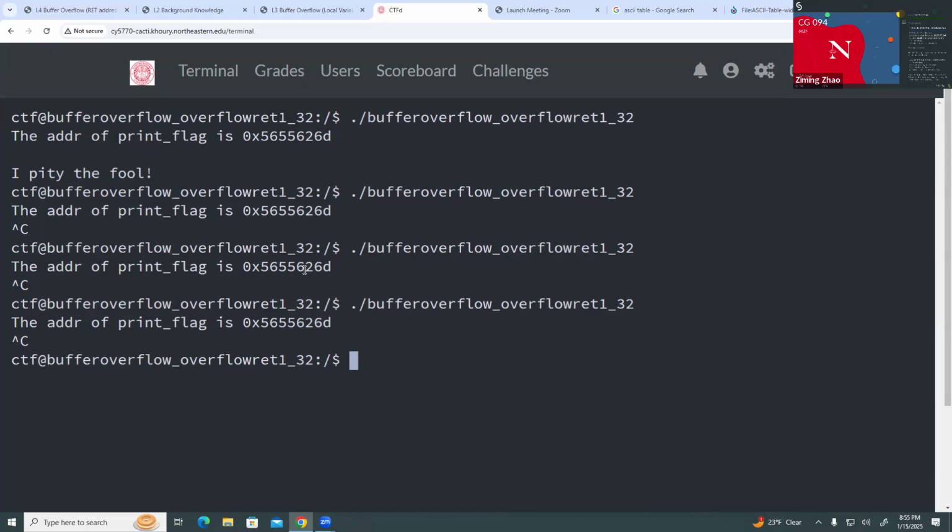So here we are holding the effective address. That is RBP 6. And here, 4 is empty. Yeah, you did not put the address. You did not override the address, you only filled the buffer. So this is filling the buffer. Yes, fill in the buffer and the saved EBP, but then you need to put the address there. You do not save it, you only overflow. Yeah, we need to put this address after this.